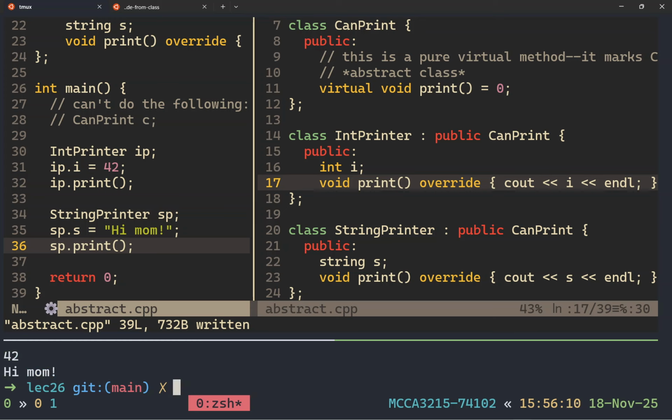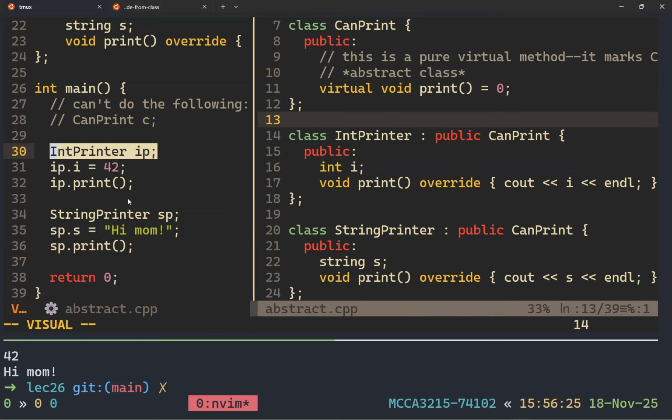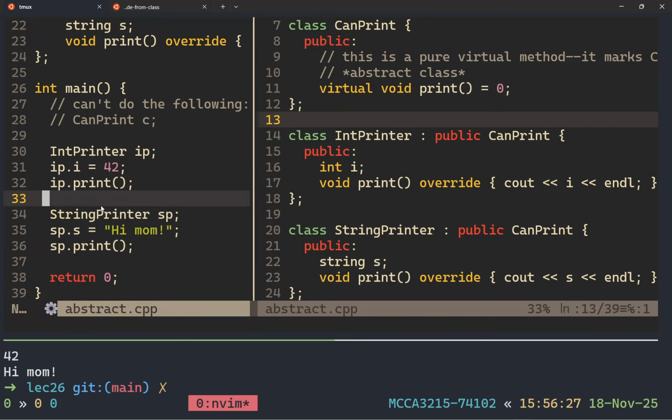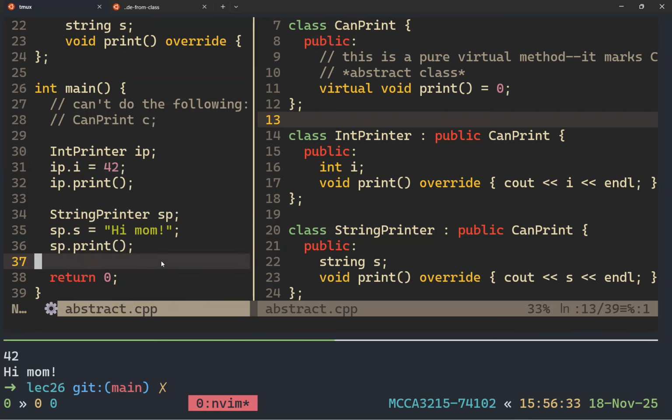Does that make sense? The fact that they inherited from that abstract class called canPrint means that you know they've got a print method that they've actually implemented, and it has real code. That's what it means to be able to instantiate an int printer object or a string printer object, to actually make a real one, because you couldn't do it for the abstract class. It didn't have code for the print method, but these do. So you've marked that that print method exists by having this particular kind of abstract class.